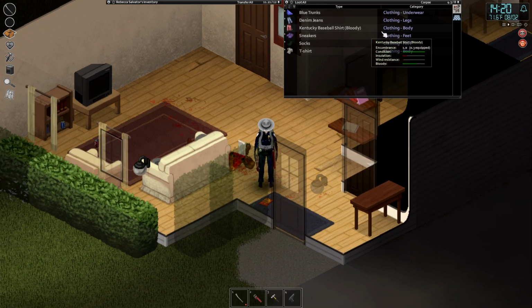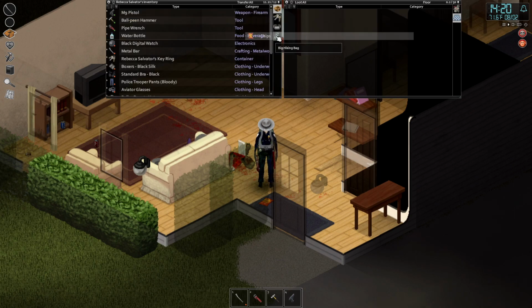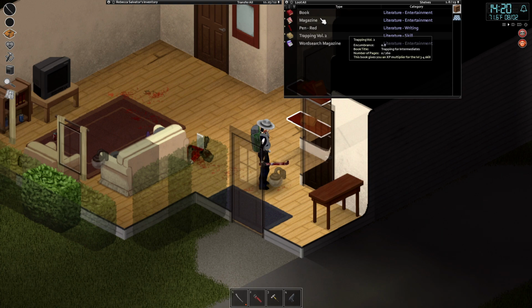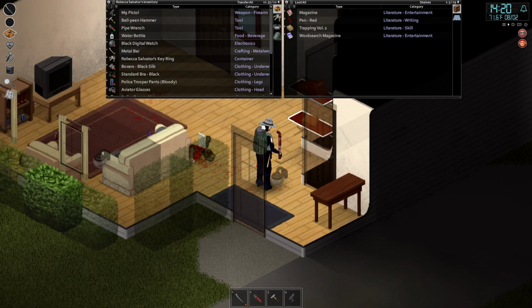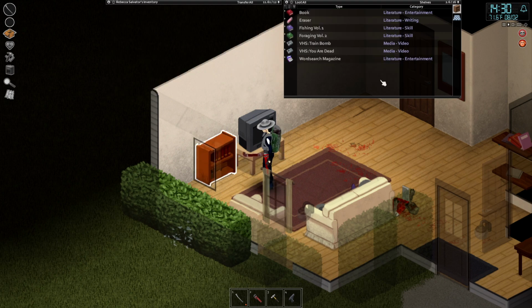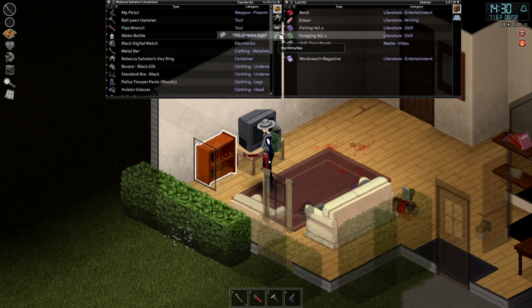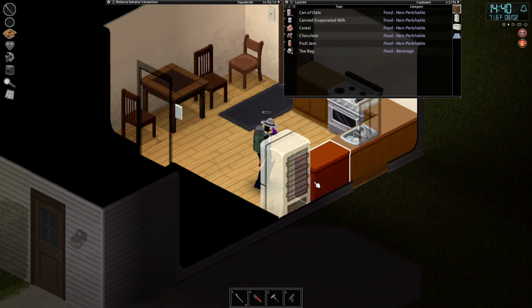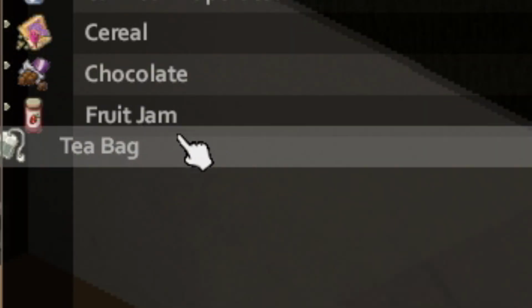I'm gonna go ahead and grab me some chips and a book. Oh, and maybe some drinks and VHS tapes. I might as well treat myself to the food in this kitchen as well. I grab a tea bag as it can help reduce fatigue in a pinch.